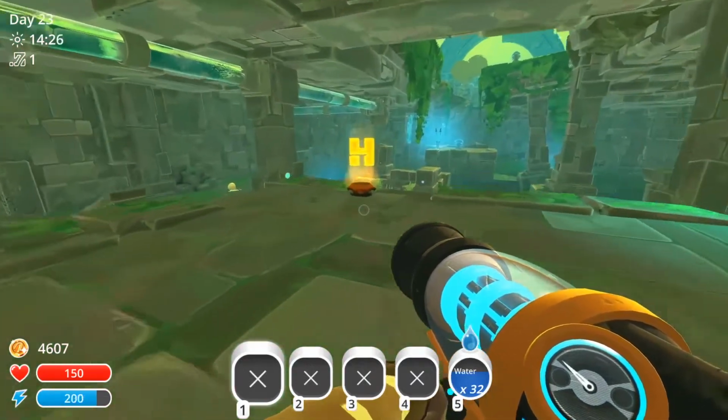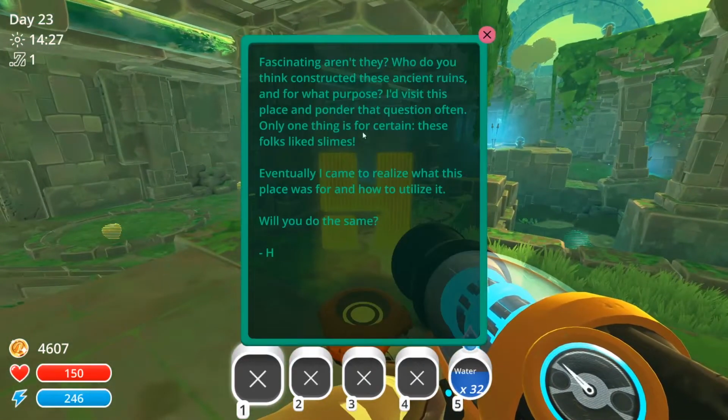There we go. Someone will tell us what's going on here. Fascinating, aren't they? Who do you think constructed these ancient ruins, and for what purpose? I visit this place and ponder that question often. Only one thing is for certain. These folks like slimes. Eventually, I came to realize what this place was for and how to utilize it. Will you do the same?